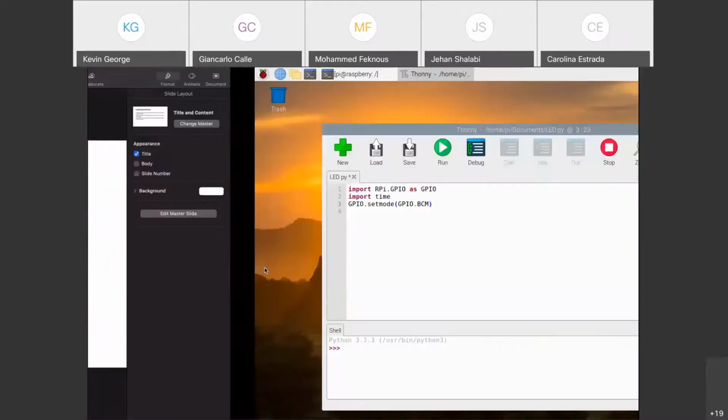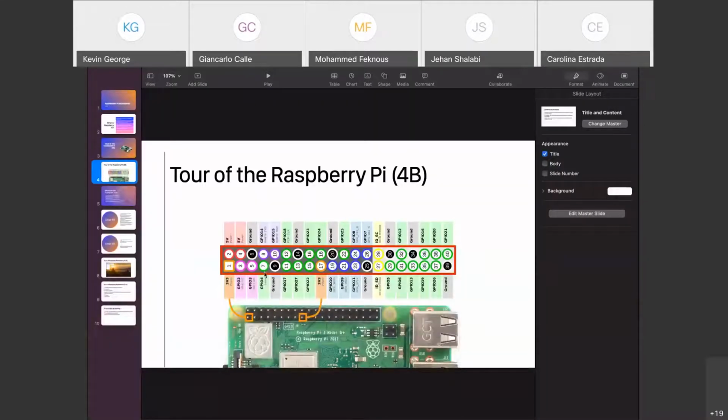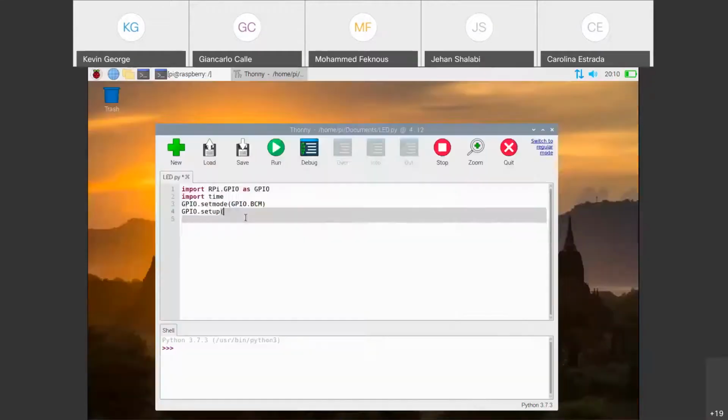So we can use GPIO.setup. That will be, I believe, 7. And we are going to designate it as an output because we are just displaying an LED.